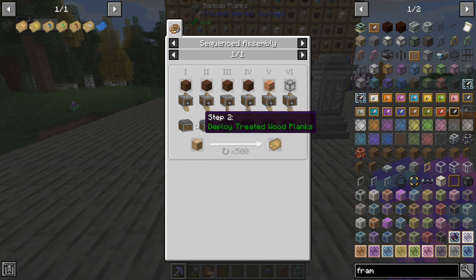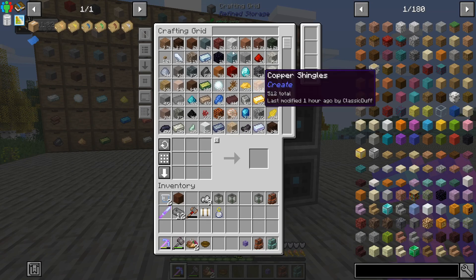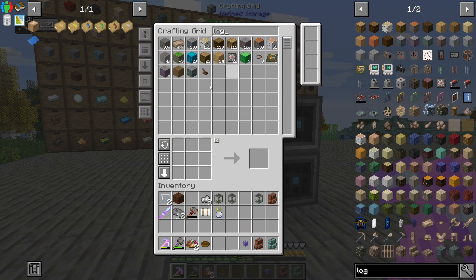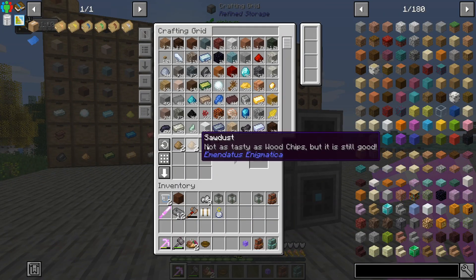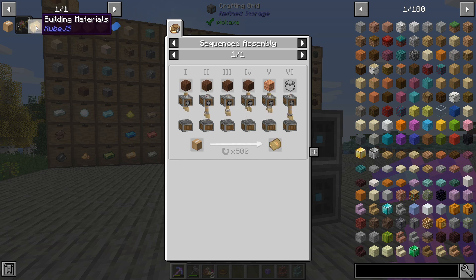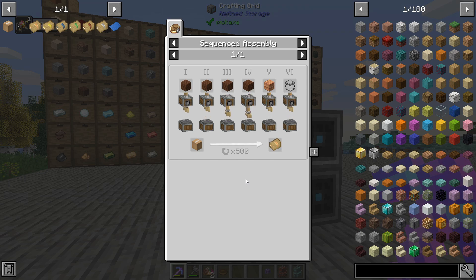I've got the copper shingles, and then we just set up a little bit of a production line that's going to keep looping around until we get one of these. We need a cardboard box - I think I have some sawdust. Our pulverizer works so we can come over here and there we go, enough for a cardboard box. This will eventually get turned into the first one. Actually, I think we need multiple of these building materials - we need five! Okay, so times everything we thought we needed by five - that's how many we actually need.